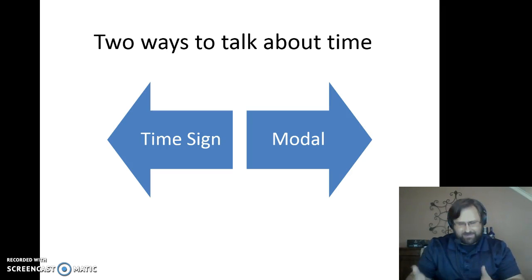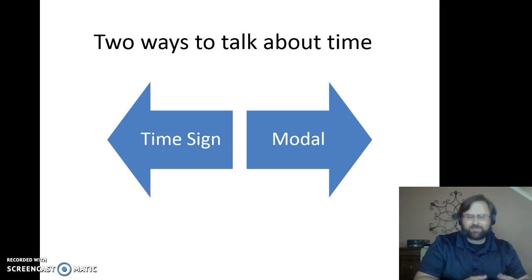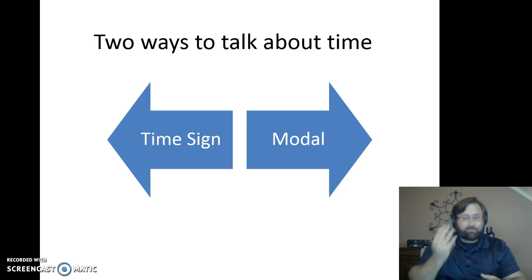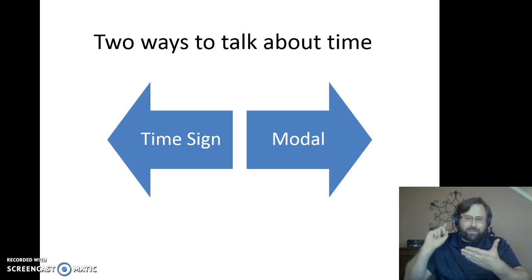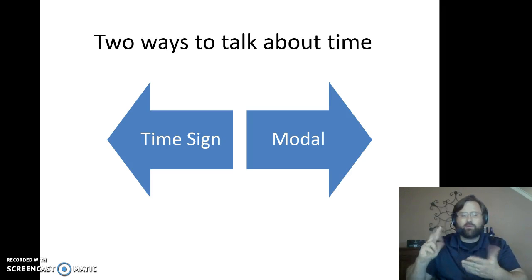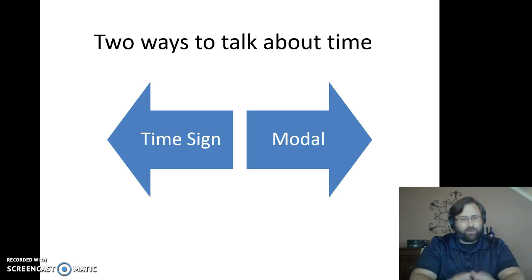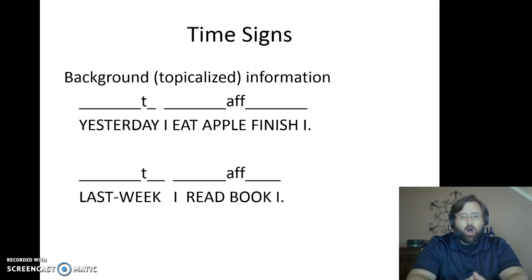They emphasize something did indeed happen, it has indeed finished, or it will happen, is going to, or perhaps that it's possible or necessary. Time signs, on the other hand, are these general signs that we use to talk about time. Signs like Monday, last week, 2 weeks ago, next month, next year. These signs can occur in different places. While it's true that time signs often occur in the topicalized information at the beginning of the sentence, that's not the only place they can occur.